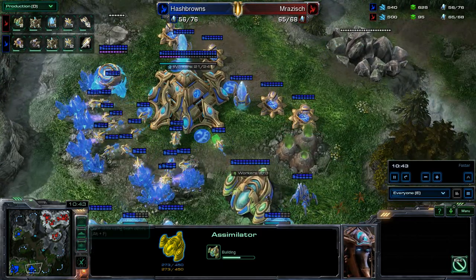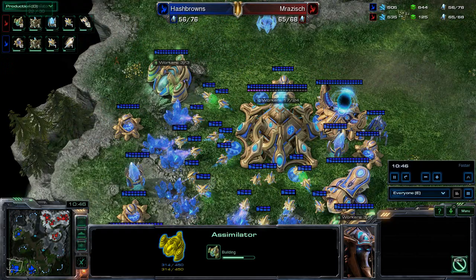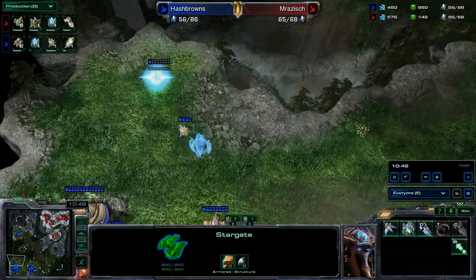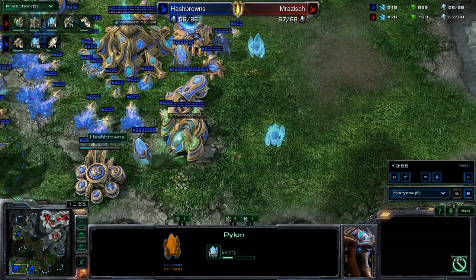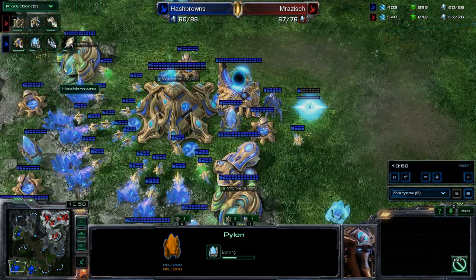In the meantime there, we have the double gas already finished at the 3rd for Hashbrowns. So these guys sitting fairly even. The build Hashbrowns is going to be single Stargate and single gateway. I'd have to believe we're going to see something else come out of them here. Possibly get into a robo build or something. I'm not entirely sure. But we'll soon find out.